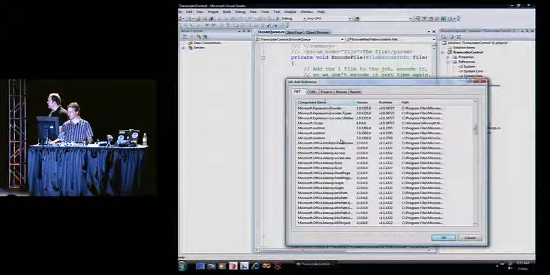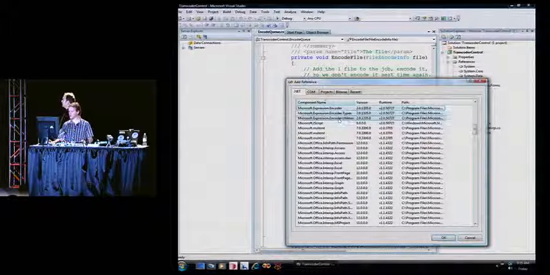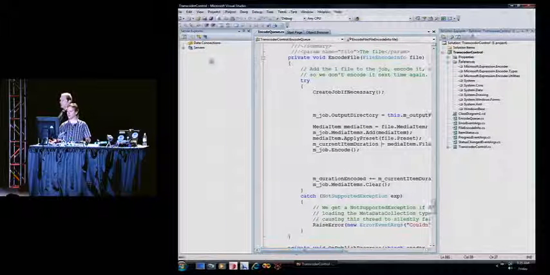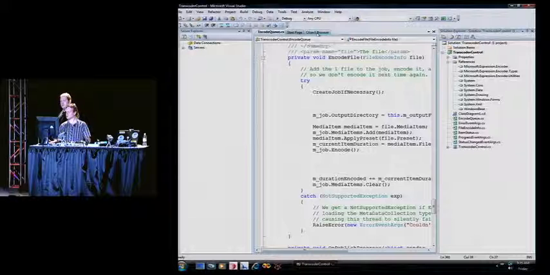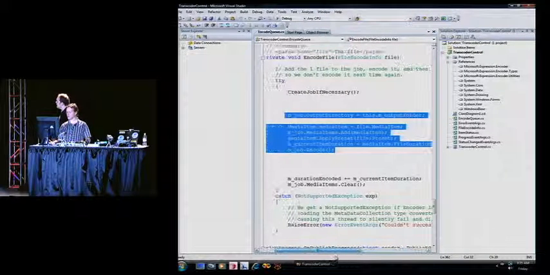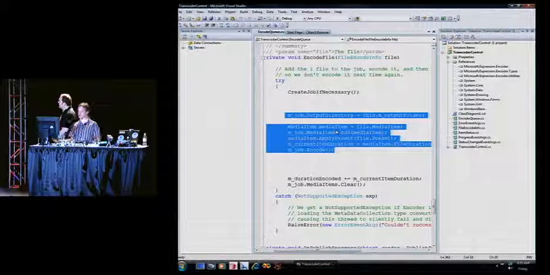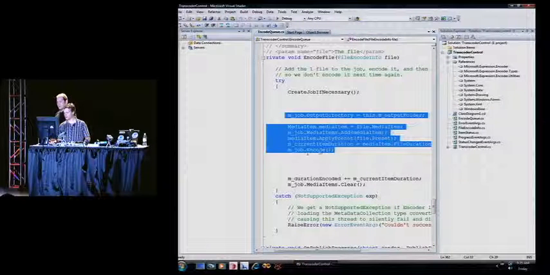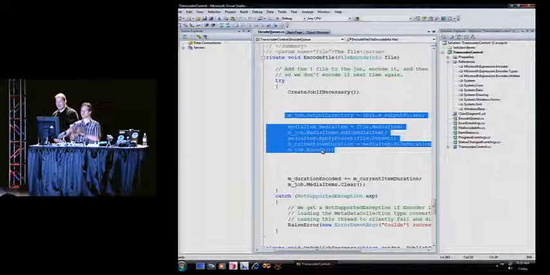So if I come down here to Microsoft.Expression.Encoder, I can just add those three libraries, and then with an incredibly quick and easy set of calls, which are illustrated here, I'm not going to go through all of Dean's code, but I can basically create a job, create a media item, which represents the source, call the apply preset method that will load up the XML preset and apply it, and then we'll encode the job. So, pretty simple.